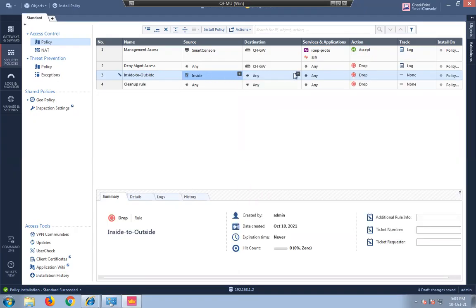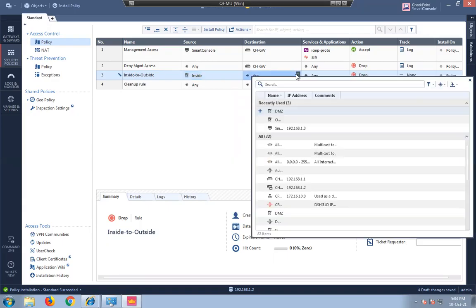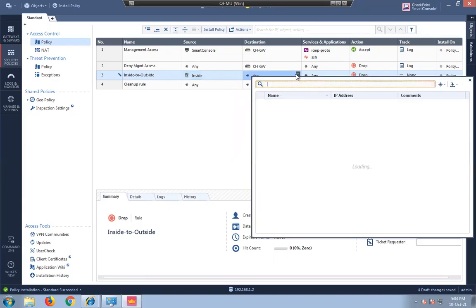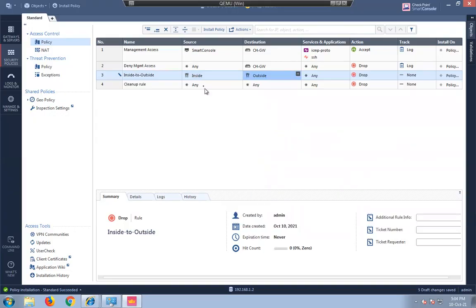And the destination is going to be outside. So any traffic coming from inside going to outside, and for services, let it be any. You can even restrict the services, guys. I'll restrict services in a few minutes, but right now we'll have it as any. And I'm just going to say accept.